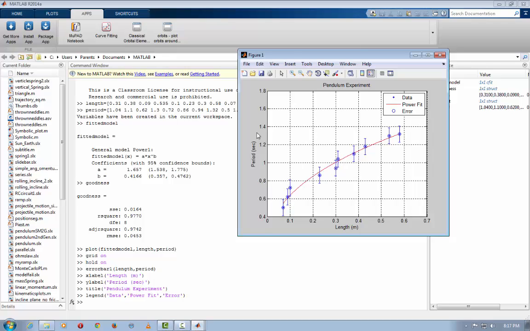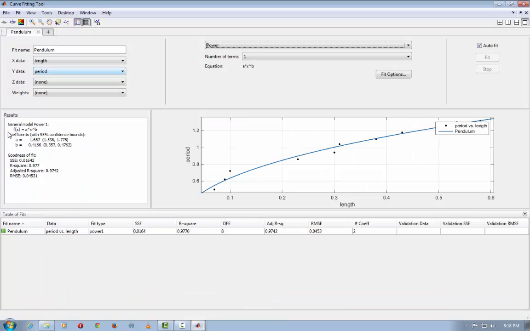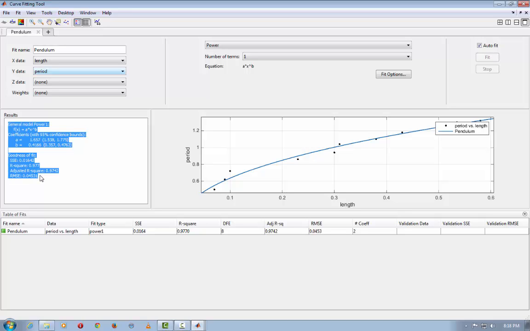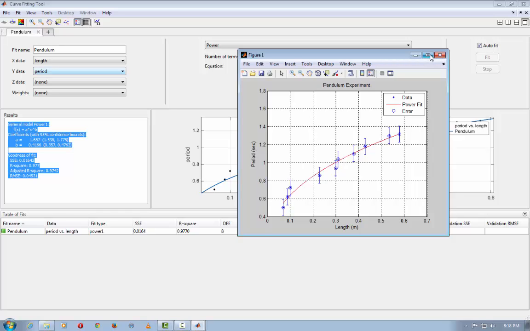Now, as I said before, we need to put some other information in here, which is the type of fit we have and the coefficients. Those are always good things to show up on the graph, though you could have them underneath the graph as part of, say, a lab report. So we'll go back to the curve fitting tool, which is right down here. I'll merely come up here and highlight that. On Windows I use a Control-C, but you just want to copy it. So we'll copy that information, pop over here to the figure.